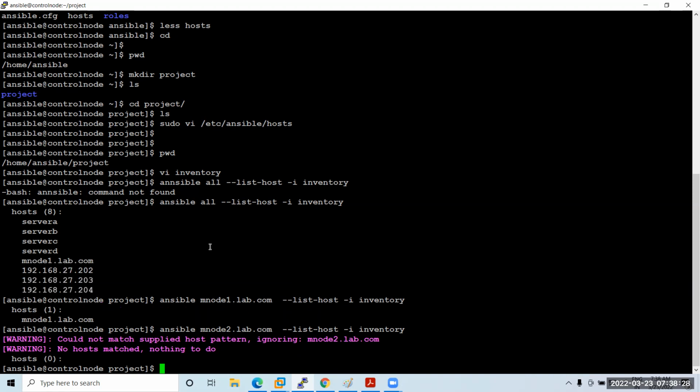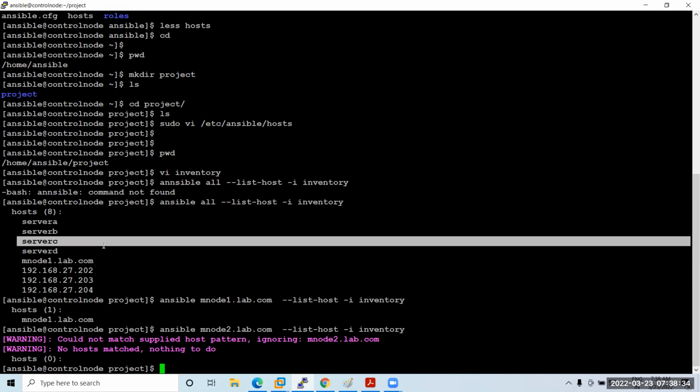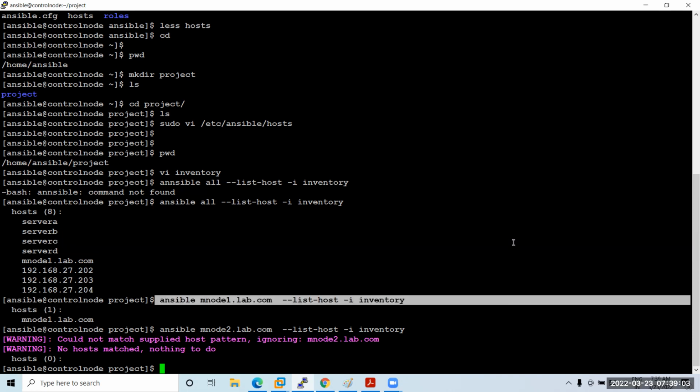We are just verifying. Someone asks you, okay, we want to trigger a playbook towards this machine. Before you trigger a playbook to this machine, because you will write a playbook, or someone will give you a playbook, or you will download a playbook from Git or some other repository, and they ask you to target so and so machine, server C. Now you will go to the playbook and you will put server C there. Assume that. Inside the playbook you define it, but is that machine there inside the inventory or not? How do we check? You are going to verify using these commands. You're getting my point, right?